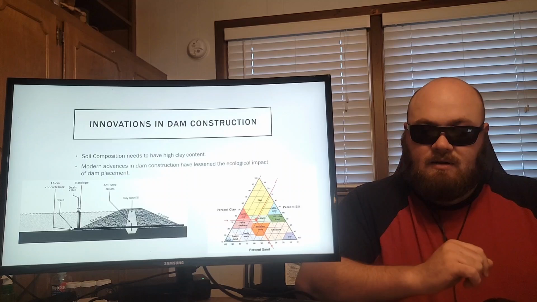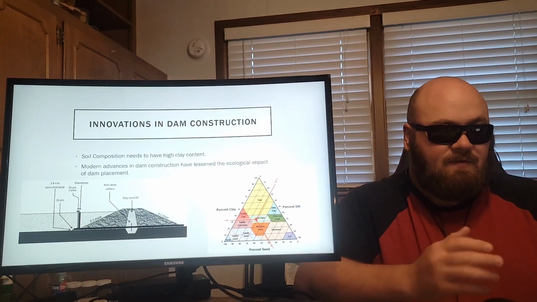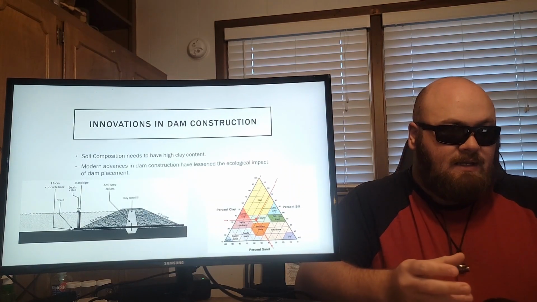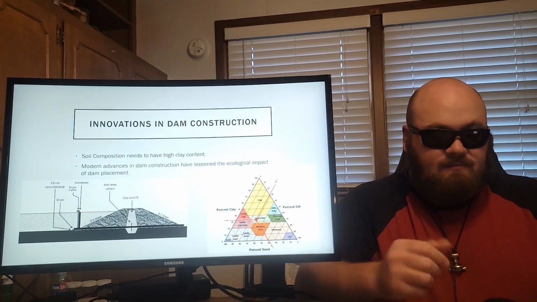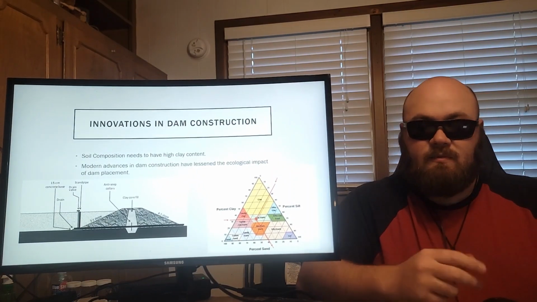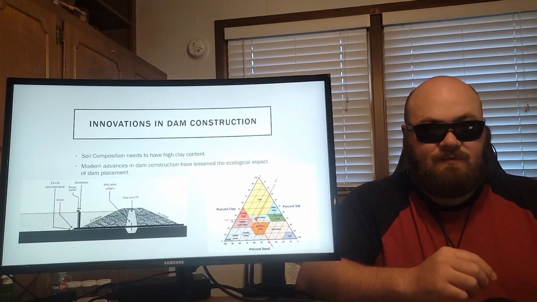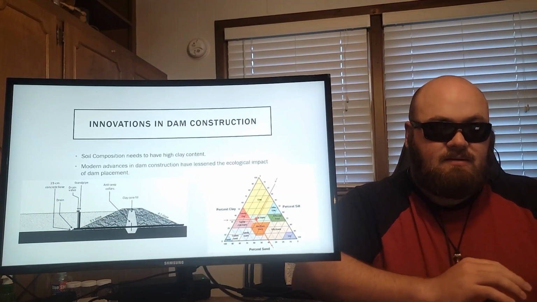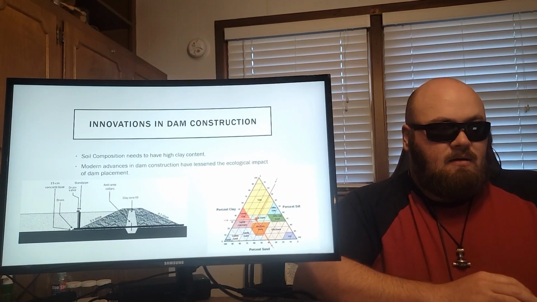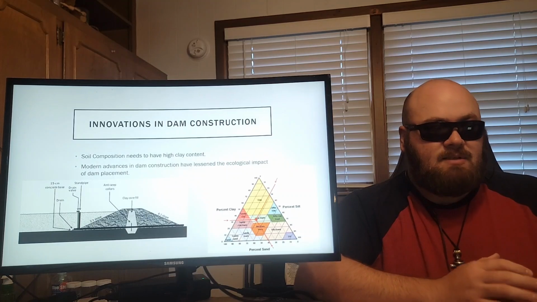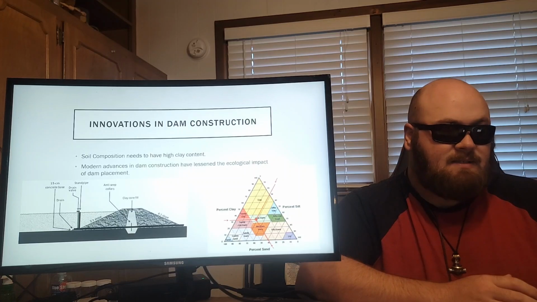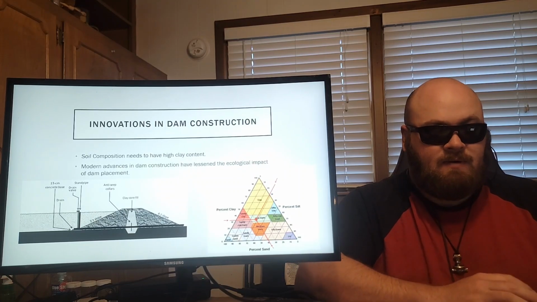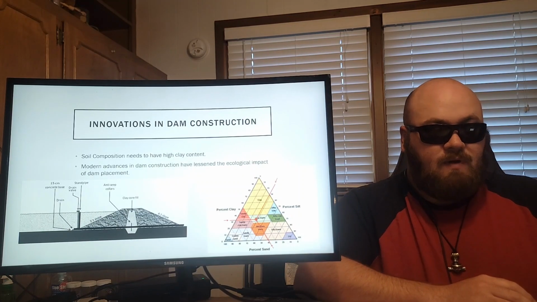As you can see here on the presentation, there is a photograph of the clay sand silt triangle, and it shows you the more optimal composition of soils for the underlayment of a dam. For earthen dams, depending on underlying soil and available earth, modifications to the dam such as a clay core may be necessary to combat seepage, also seen in the figure on screen. Moving on to tunnels.